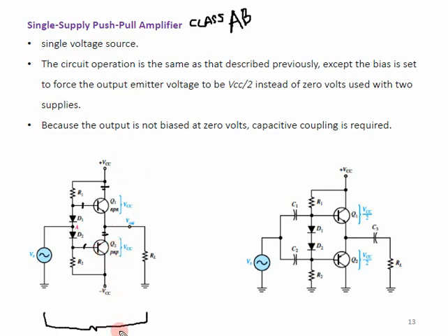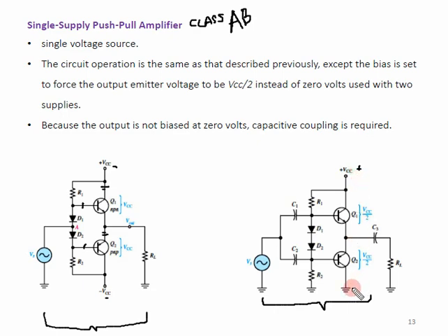Now, since we can see over here there are two equal and opposite power supplies, one is plus VCC, the other one is minus VCC, it's better to convert, or to have one power supply actually. So this is the modified circuit diagram, and we call this a single supply push-pull. We are actually having a single supply instead of a dual supply.